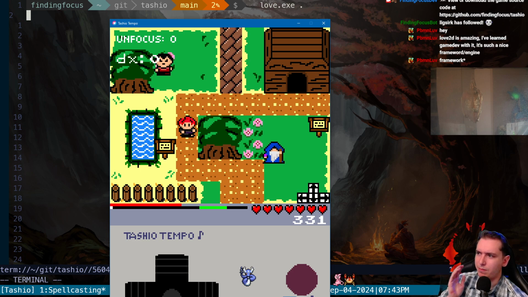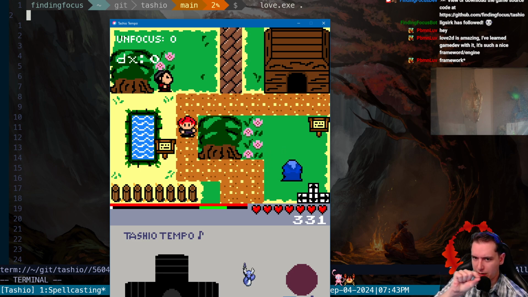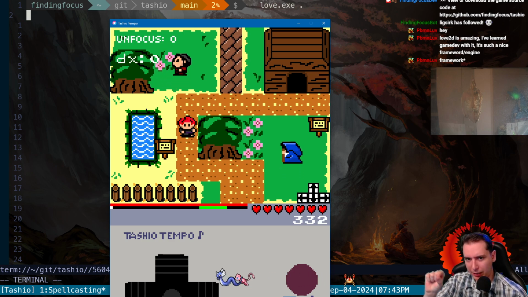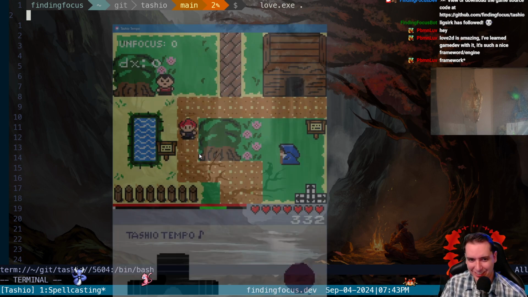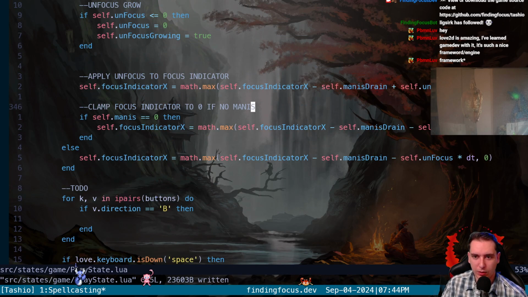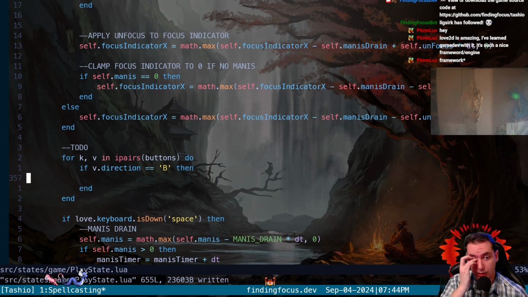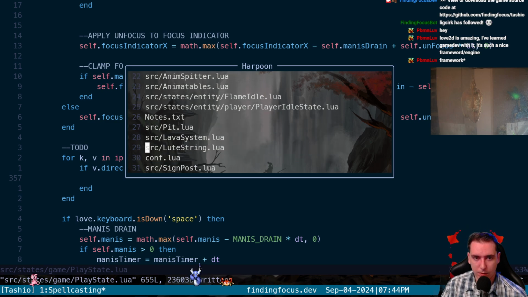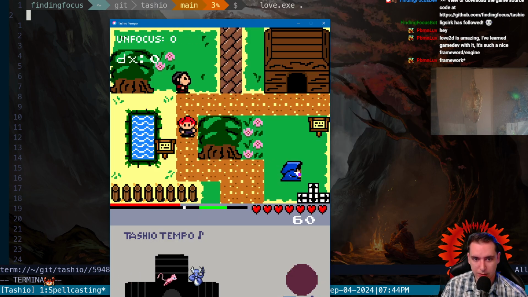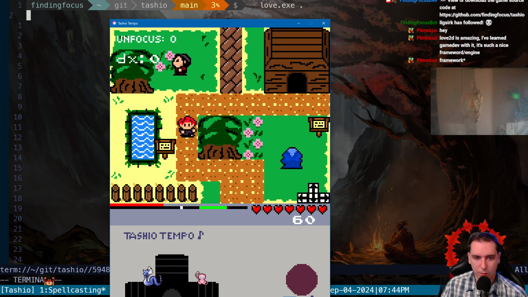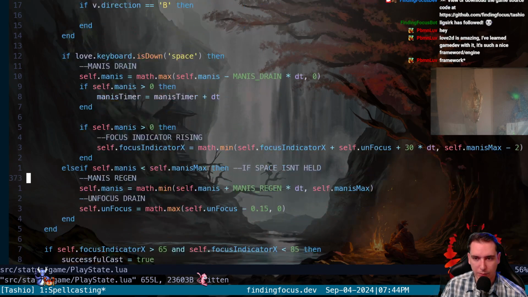Because ideally what I want to happen is if you hold space and cast a spell, the little focus indicator should kind of zip up in little pulses, because it's supposed to be kind of a little bit unpredictable. It's supposed to be a little tougher than a simple timing game. But let's see if this functions weirdly different under the other VSync. So if we enable VSync, now it'll be at 60 FPS, and let's see. It does go a lot slower, see that? So we are doing some stuff wrong here, in terms of at least the scaling for it.